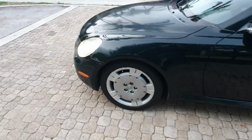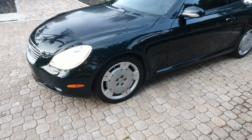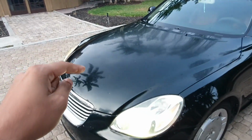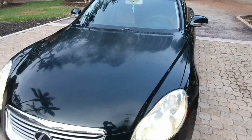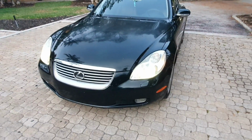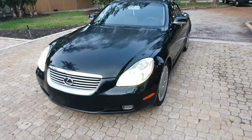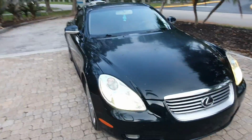Brakes, even if you take it to a mechanic, they're gonna charge you $300 to do all 4 brakes. And then knock sensor was $20. If you know a mechanic, or if you can do it yourself, these knock sensors are, I believe, really close to the front. You can do it yourself. If you want to pay a mechanic, it's gonna charge you, I think, $200. So that's $500. And then paint.